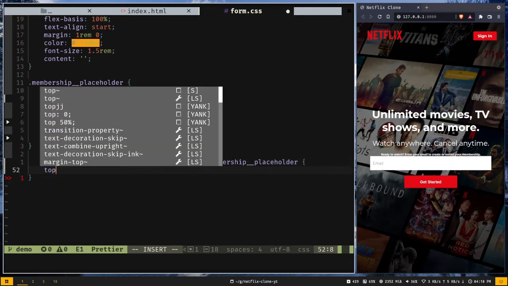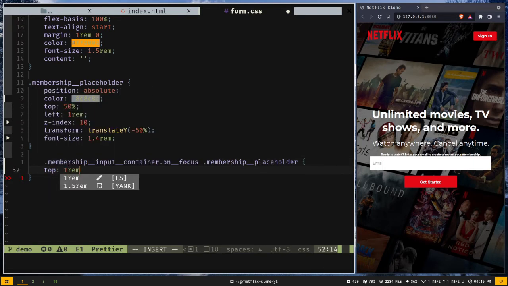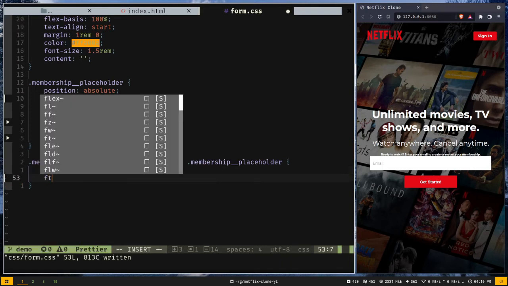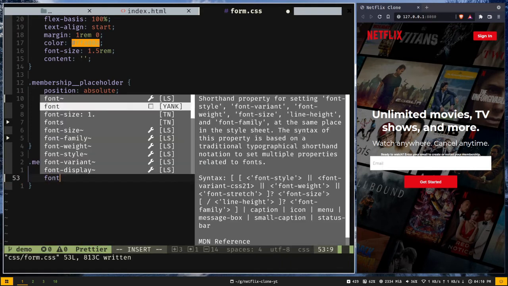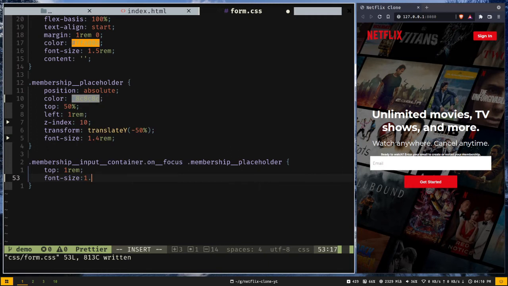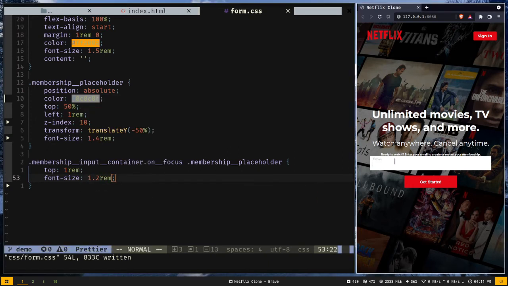So we want to move this to the top by 1 rem, and then font size will be 1.2 rem. We will not see this effect for now.